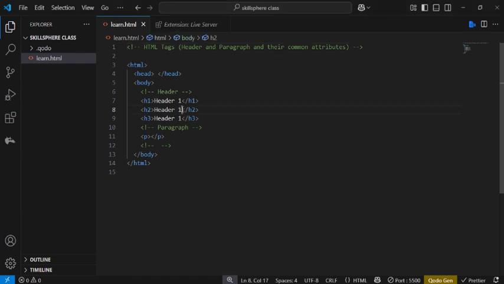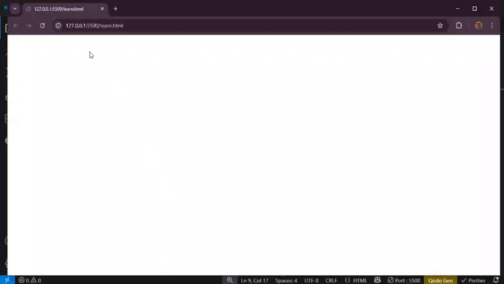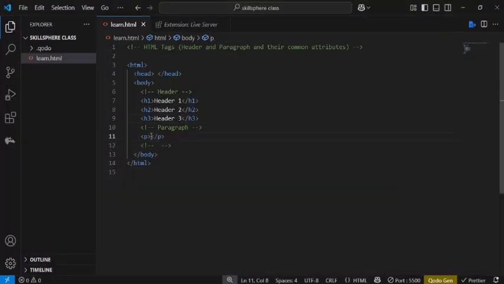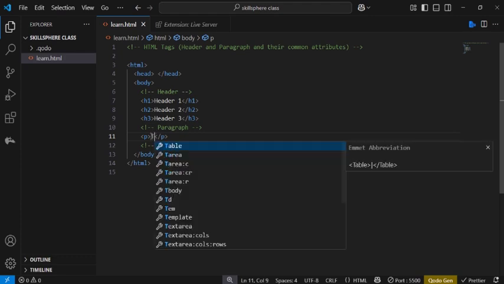So we're going to pay attention to the header tags for a start, and let's see the difference on the web page. I'm going to go to the web page, and we're going to see the difference between all the tags. So this is header 1, header 2, header 3, and they vary in both size and boldness, or say thickness of font. So we can see the variation. When you start using cascading style sheets, their difference will not matter to you, because you'll be using CSS to give instructions on these things. Do you understand what I'm saying? All right. Paragraphs are way smaller than headers. They're not bold at all. They're just there.